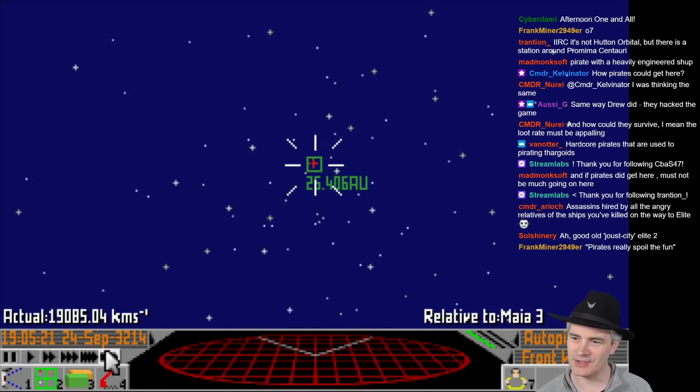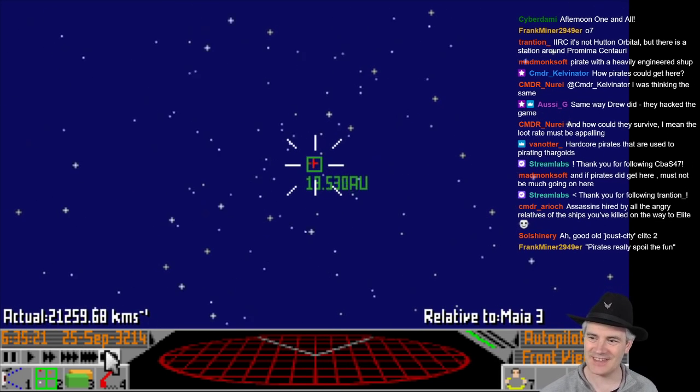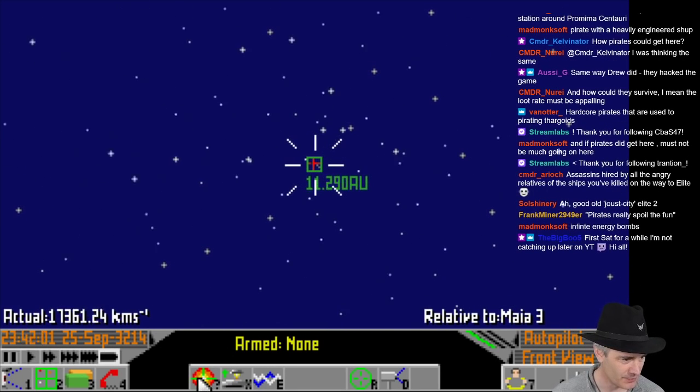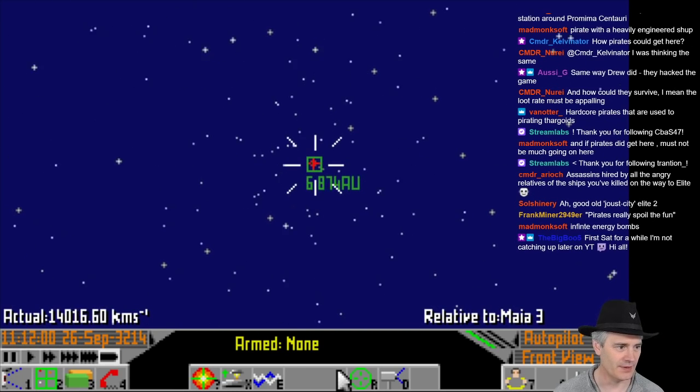Anyway, let's go and have a look at this substellar object. Pirates really spoil the fun. Good old Joyce. Yes, it is a bit jousty. We found it much better. Infinite energy bombs, that would be a good idea. Did I have energy bombs on board? I did. But I presume I only keep one. It'd be nice to have multiple ones.